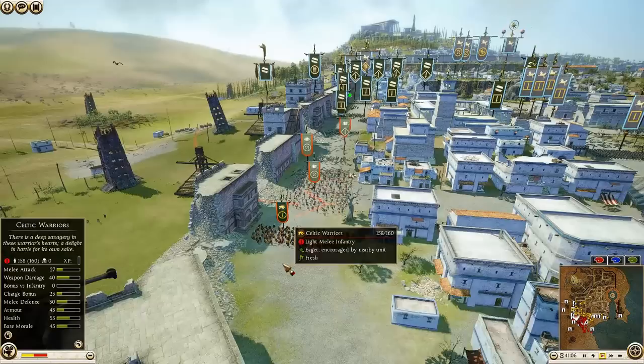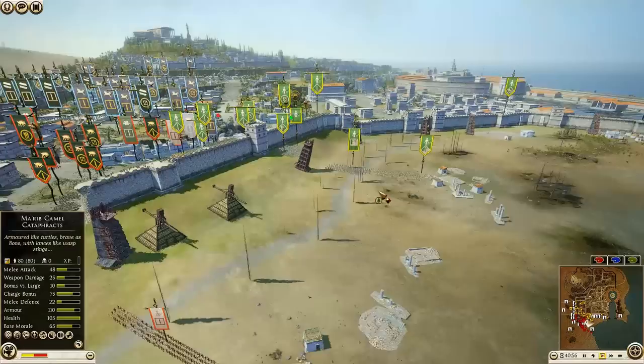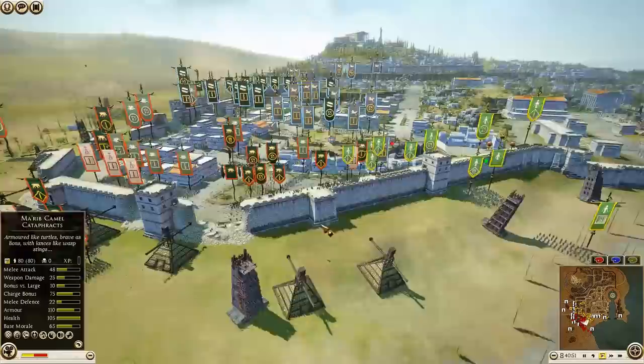Tylus Celtic Warriors pulling away. Maybe because they see the general coming outside. That could be why. Speaking of cavalry, anything going over here for Saba? Not really. He's just kind of sitting out. Just sitting out there. Still waiting.